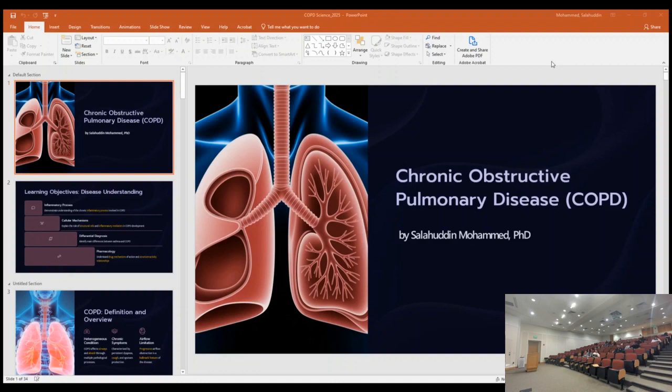Moving forward, a researcher is studying lung biopsies from COPD patients and observes elevated levels of neutrophil elastase. What is this enzyme? We discussed it in the last slide. NE is neutrophil elastase, responsible for breaking down elastin. Elastin is the protein responsible for the elasticity of your lungs. So they found out that there are elevated levels of neutrophil elastase. As soon as you see that name, you're basically thinking of COPD, because we're not talking about elastase in any other disease except COPD.